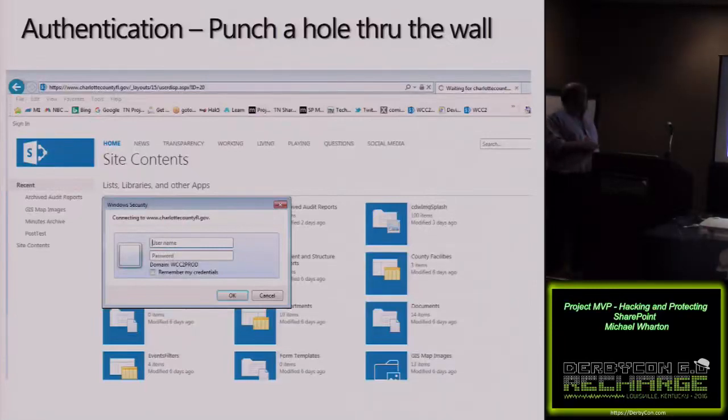And so here's an example where I clicked the sign in, and when I did that, this was Charlotte County, and I got a username password prompt. So I've gone through all the ports, all the firewalls, all the servers, and now I'm talking to the Active Directory. So before I leave this, one thing I would suggest is whenever you set up anonymous, make sure you do it right, and you may want to use some other authentication versus the Active Directory authentication. We use what they call forms based.